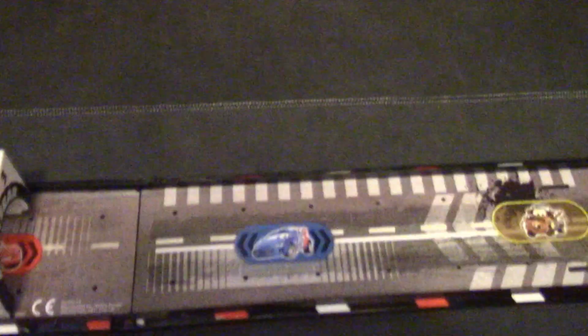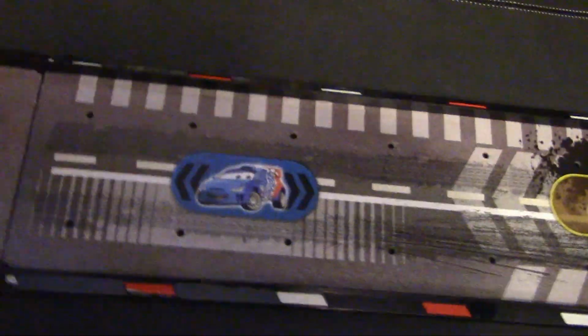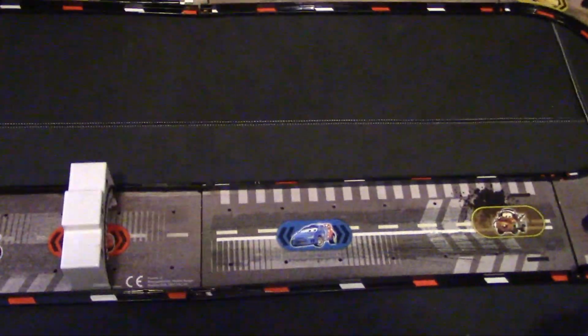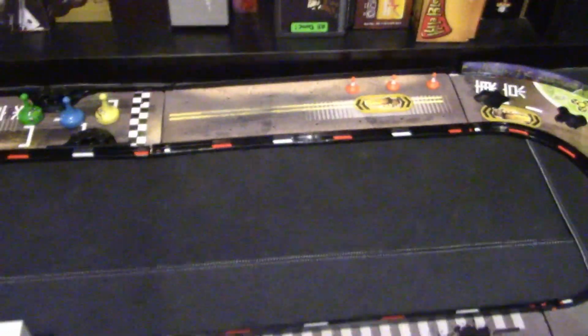Okay, so I have it set up here. I will say it doesn't really set up easy, and the pieces don't click in as well as I would like them to, or I'm just bad at doing it. But there are different hazards here: oil slicks, bumpers, cones, this archway here. So what you're doing is trying to zoom around the track, and you have 4 laps. Once you go past the finish line here, you take a token and put it next to you. Whenever you get your 4th one, you win.